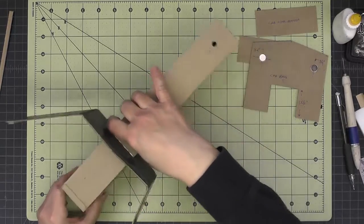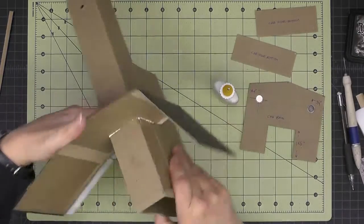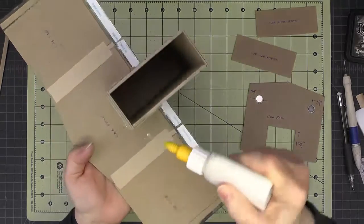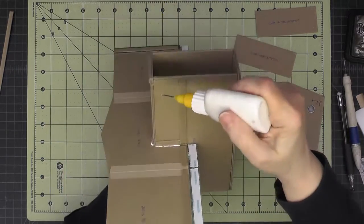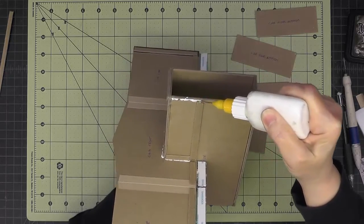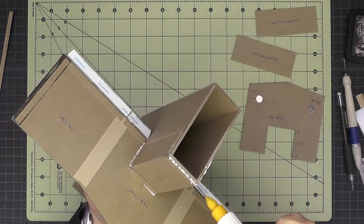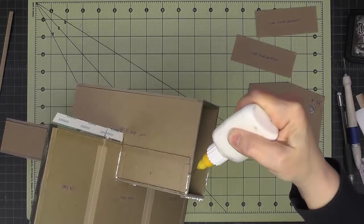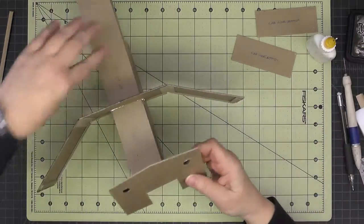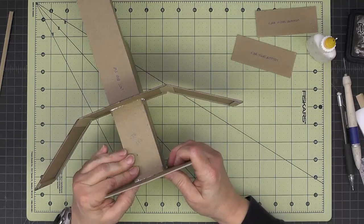And now I like to kind of work at a pretty good pace. I'm going to kind of hold that on there and put a bead of glue along these front strips here. And then I can get my back on. Remember, the magnets are facing out.